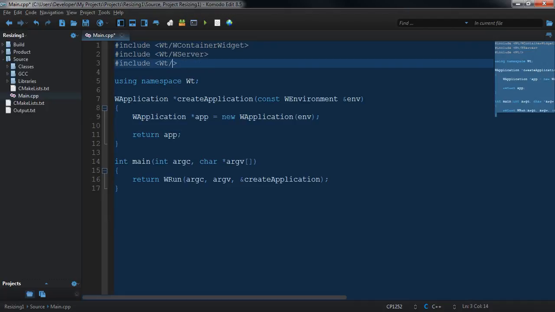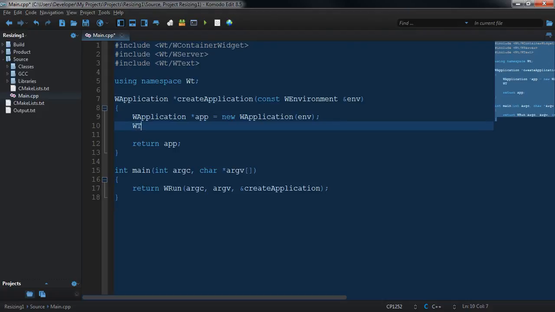Change this to a WText, and then I'm going to create two boxes. It's going to be called box 1. It's going to have a header of 3, or heading of 3. I'm going to add this to the application root.